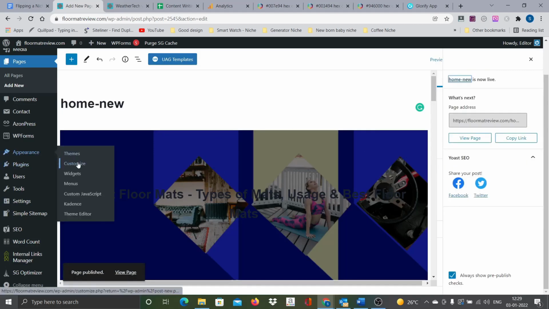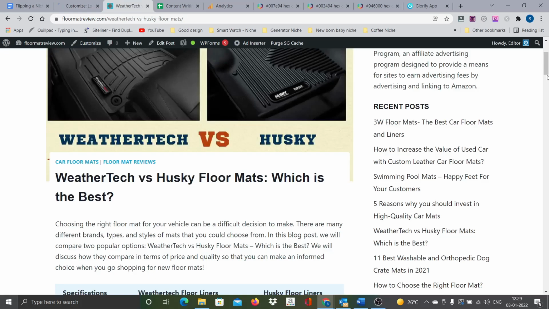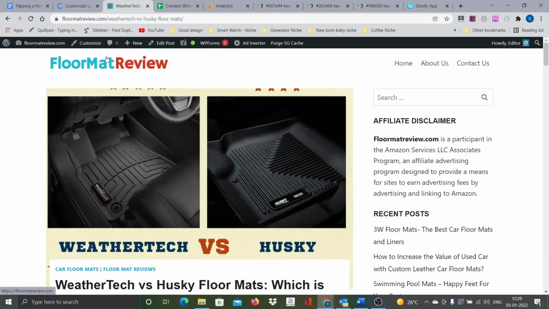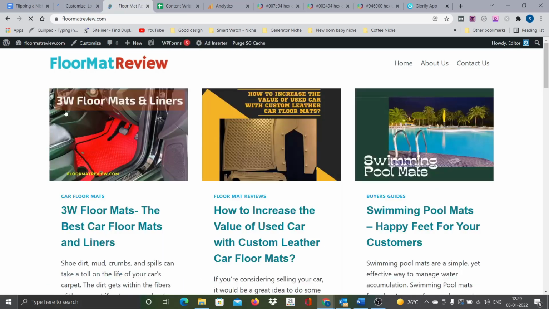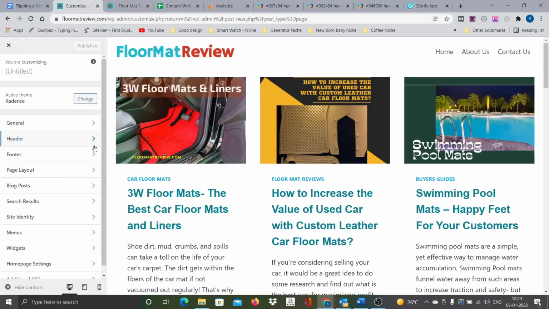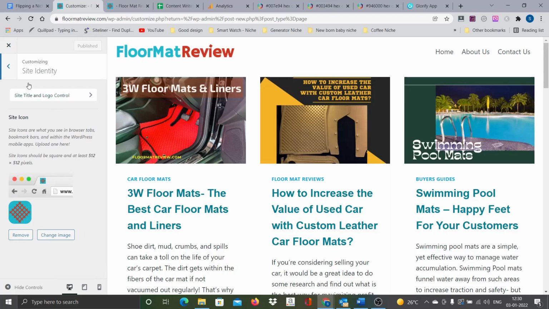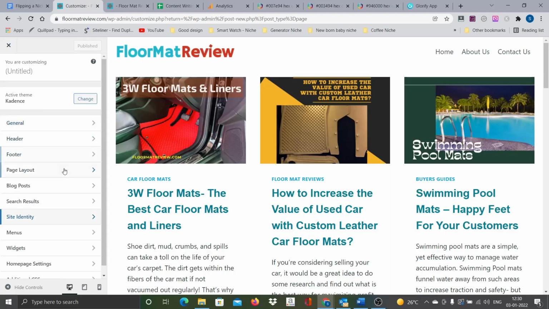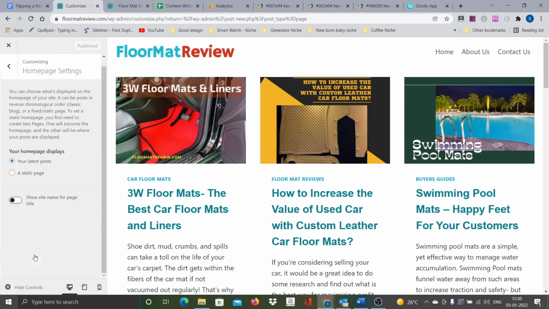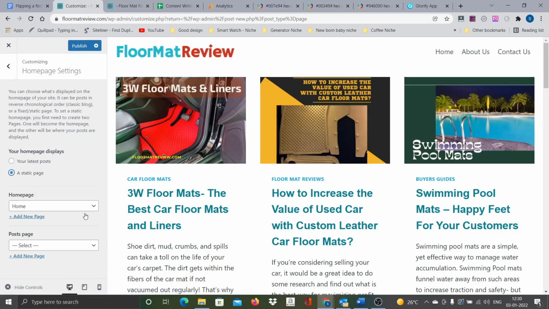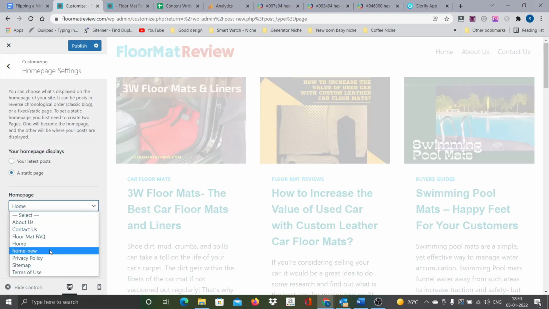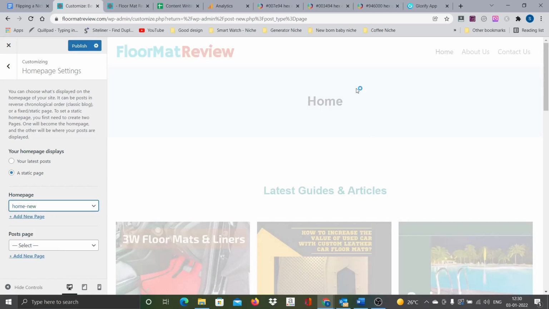and all we need to do is go to Appearance and go to Customize. There we need to add this particular page to replace the default page. So if you go to home now, I think it still shows the earlier, the current layout. All we need to do is go to, not menus, not site identity, where was it, homepage settings, yeah, here it is. A static page, and then pick home new, whatever we created just now. Yeah, that's all. Now it should get refreshed automatically.